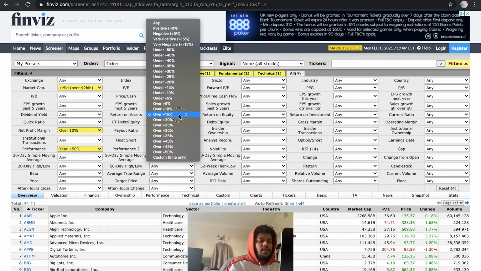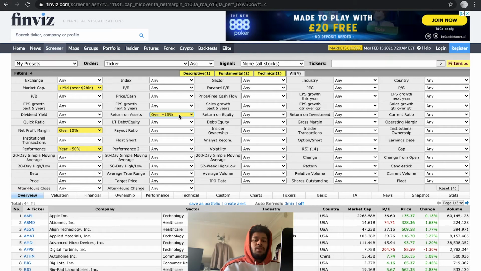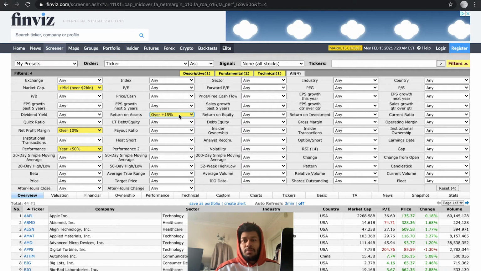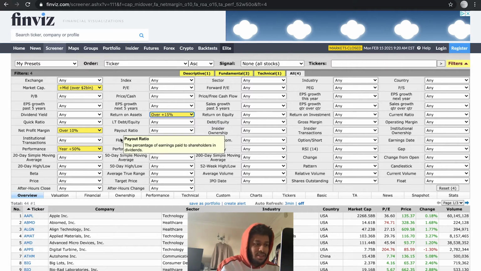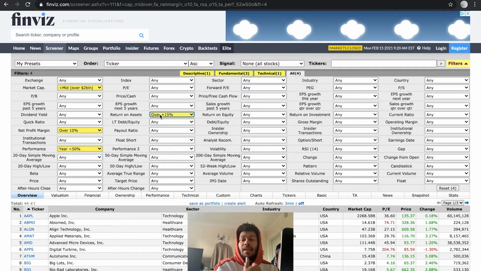So with return on assets, I want it to be over 15%, and it's because I want to know that a company is still profitable on its assets, so it still generates a profit on top of the assets. So it'll be over 15%. The return on assets has to be a profit. Basically, it's simple to understand. I'm just not the best at explaining things, but yeah. So that can be over 15%. Once again, that's my preference when looking for long-term stocks.